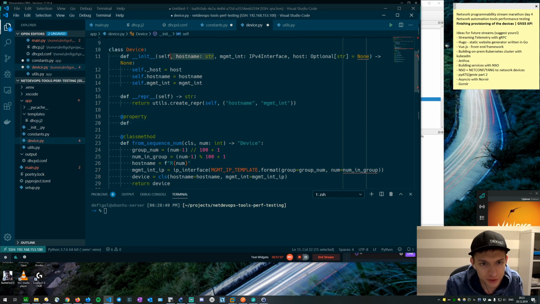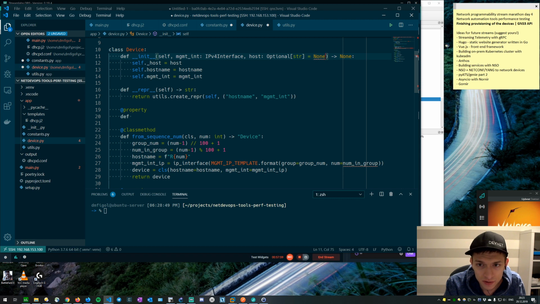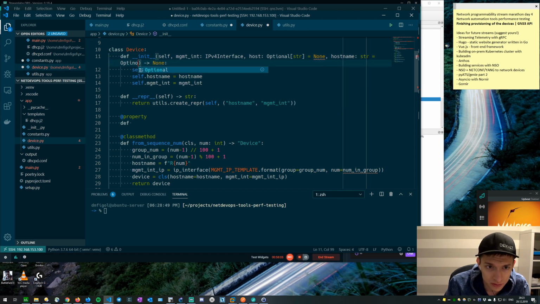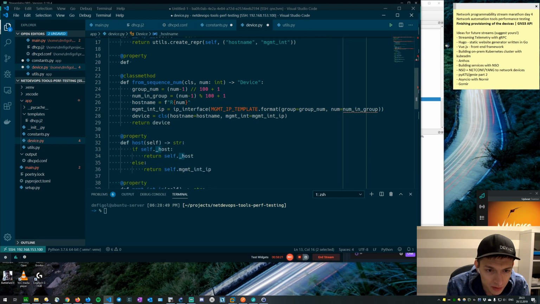Alright, we will change here some things. So hostname is going to be optional str and none, and then we'll do similar things. So we'll have this done, underscore hostname is equal to hostname.